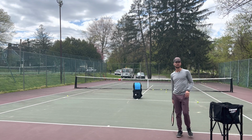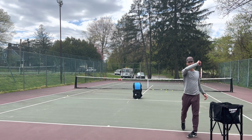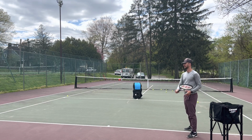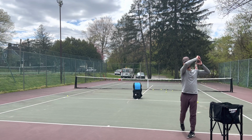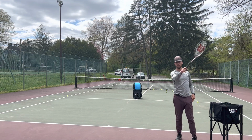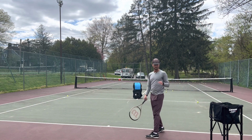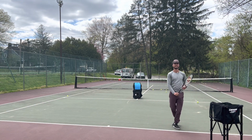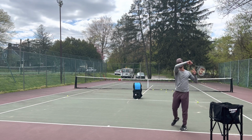Okay, so again, just to review, we're sideways, starting low, elbow, step one. Then step two, we're going to take the racket back, drop, and then low to high. We're waiting for the ball when it's dropped. And then step three, we're going to put it all together. So we're going to get the slinger bag again. And now all I'm doing is timing it. I'm trying to make this one continuous motion. I never want this motion to stop.